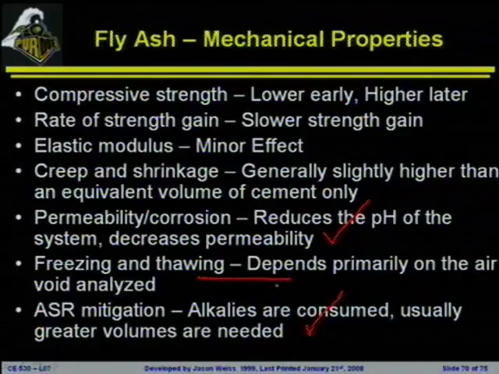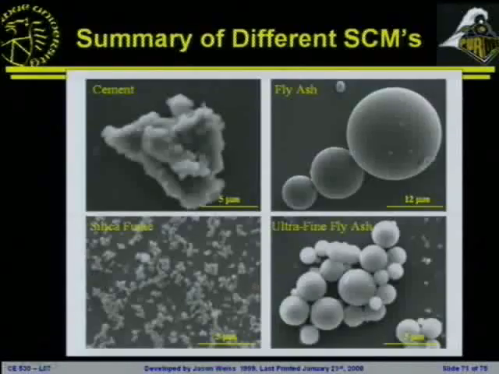Freezing and thawing, the main thing that they're going to alter with freezing and thawing is obviously how effective the air entrainers are. So we put air entrainers in to provide space for pressure to be relieved during freezing. If that is all sucked up in the carbon that's left over inside of the fly ash, it's not going to be as effective.